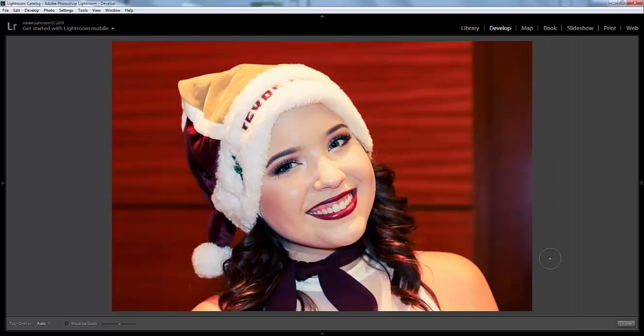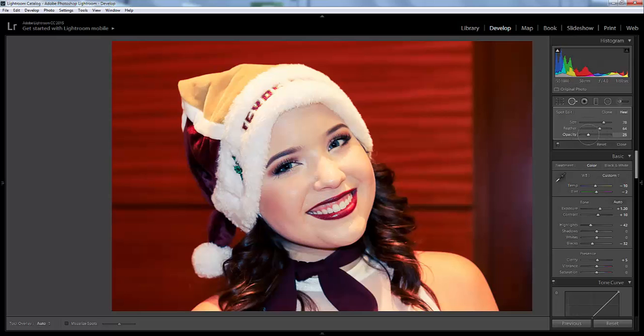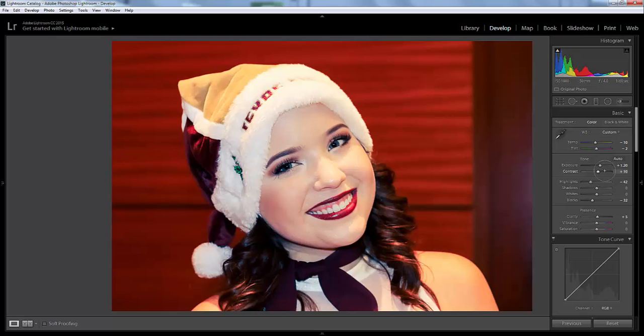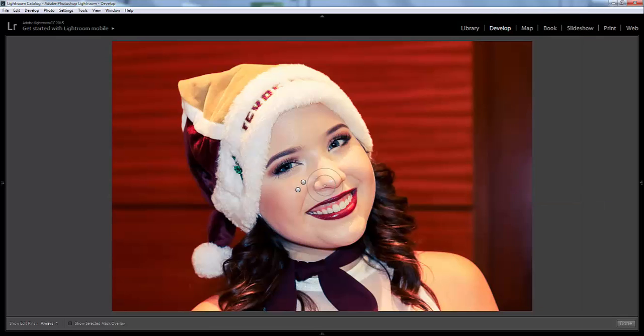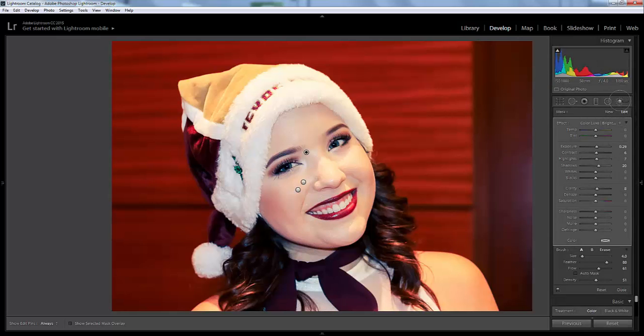I'm going to zoom back out. I'll lower the opacity down because I don't want it to be overpowering, and I'll tap H to hide all the rest of my dots so I can grab a new spot. Click — and there we go, I think that looks really, really good. You can move the sample around, and if you want to up the opacity a little bit for more coverage, you can. I also used the Brighten brush from the Color Luxe collection just to help dodge the little bits of shadow on her face, just to brighten it up a little more — it looks like there's an overhead light.